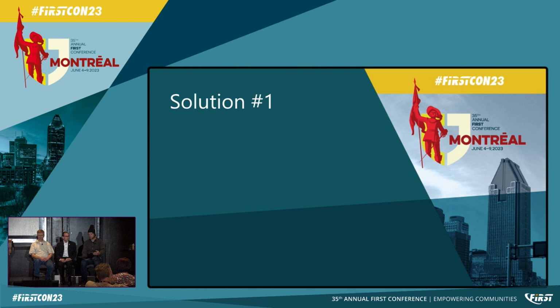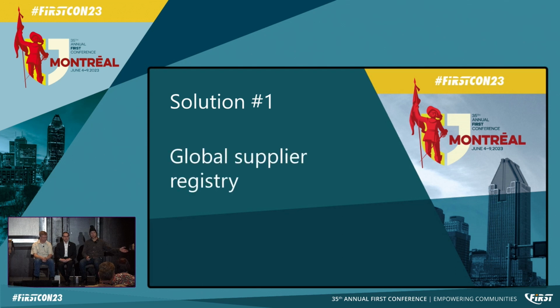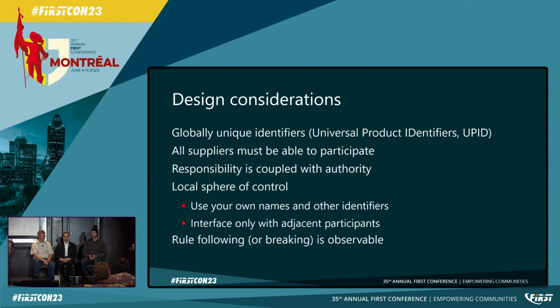So let's kick it off with the first solution, and I'll turn over to Art. Thank you, Thomas. So we've solved this global identification problem, and my piece of the solution is, despite my previously conflicting thoughts on the topic, a global registrar or registry for all suppliers of software on the planet. That is the solution I'm going to propose in summary. To add on a bit, hopefully to support and maybe add to Thomas's criteria.